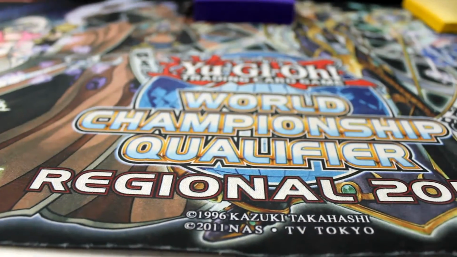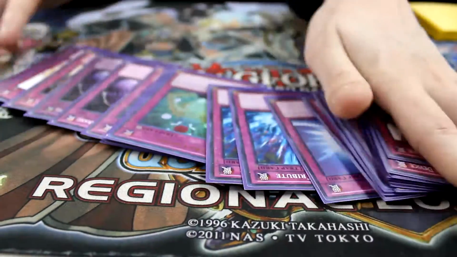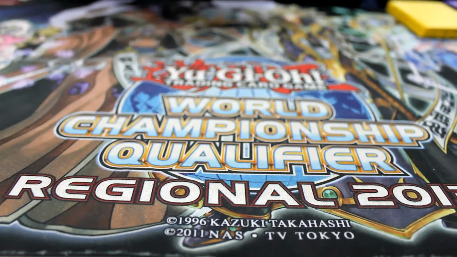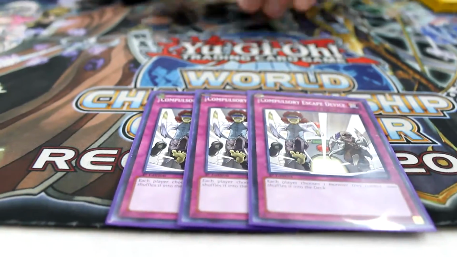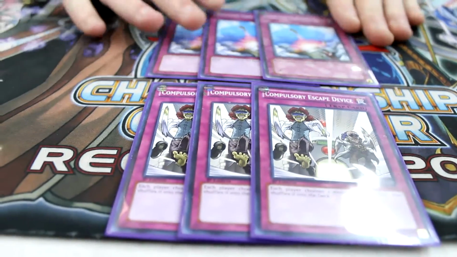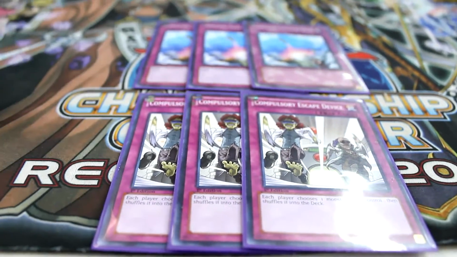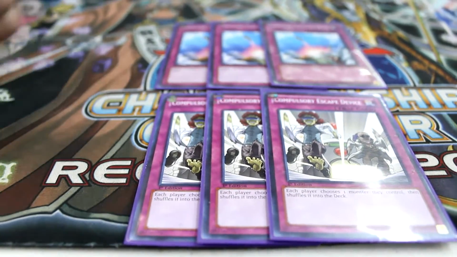Now, the main crux of the deck is this. All the traps, woo! I think it's like 25 traps right now. And to start, the biggest and most important traps in the deck are these guys. 3 Compulsory Escape Device and 3 Compulsory Evacuation Device. The whole purpose of this deck is just to keep monsters off my opponent's field. If I can keep my opponent's field clear, beat with the rabbit, beat with the rhino, keep it going.